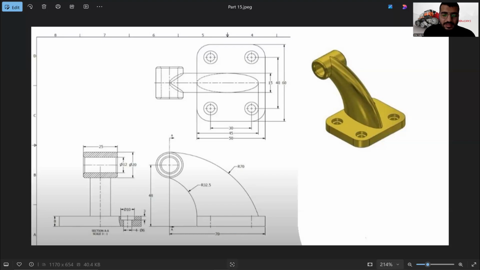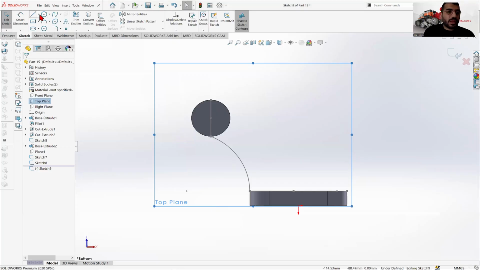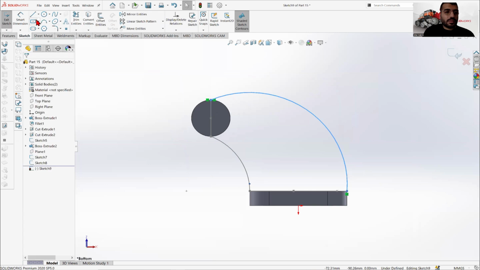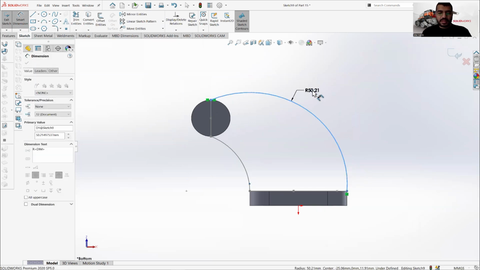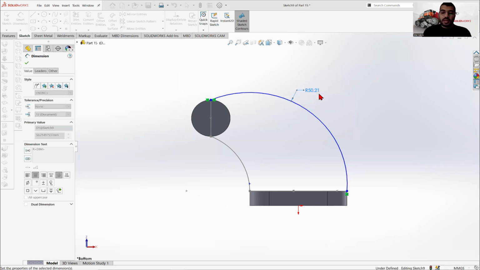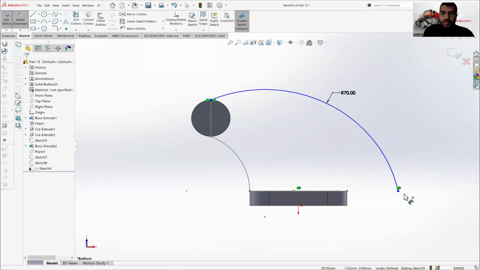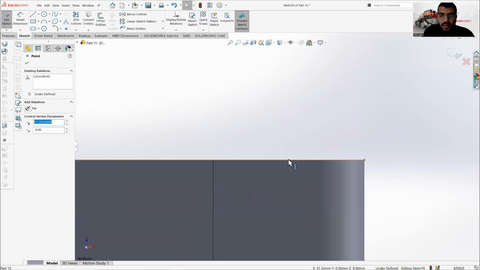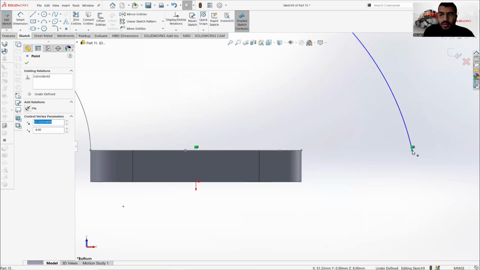So here, radius 70, 3-point arc, radius here, smart dimension, 70. So it's not connected. So control or drag it.